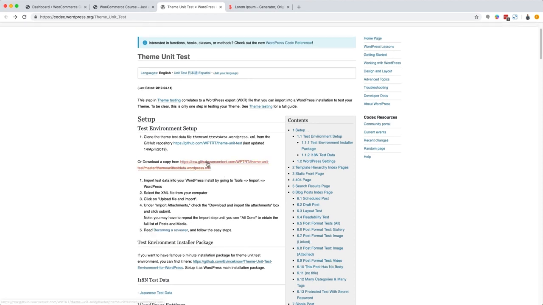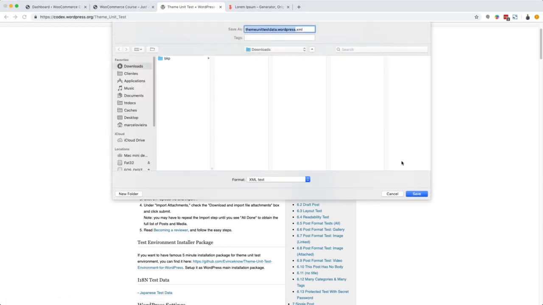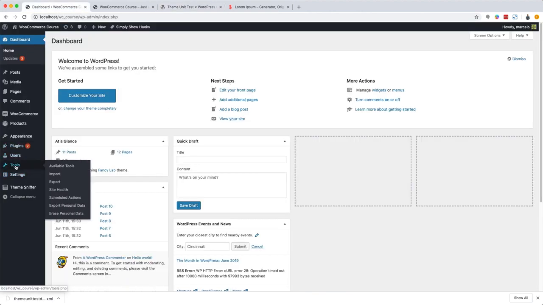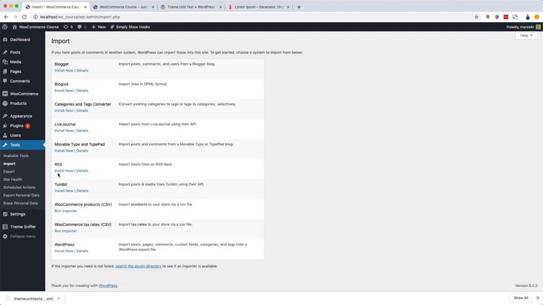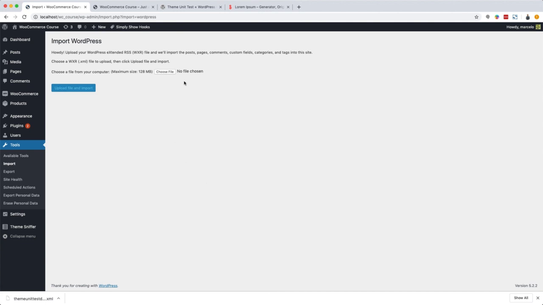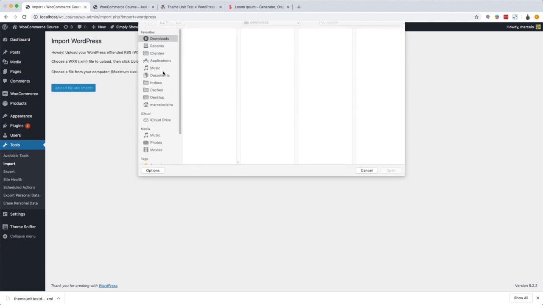We right-click here and download this file. Here in our installation, we go over to Tools, Import, WordPress. We want to run the importer. We choose the file we downloaded.